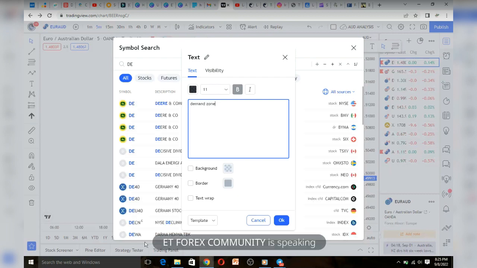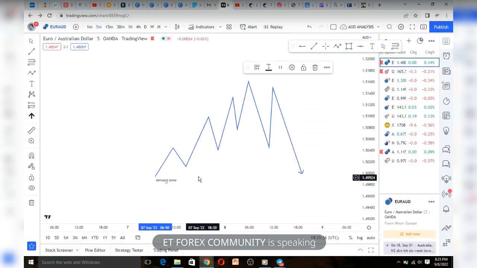Since you identify that this market is an uptrend, you must know the direction of the market. Please, first of all, you must know the direction of the market. You can write that down. That's the first step. What direction is the market saying? Is the market in an uptrend, or is the market in a downtrend, or is the market ranging?